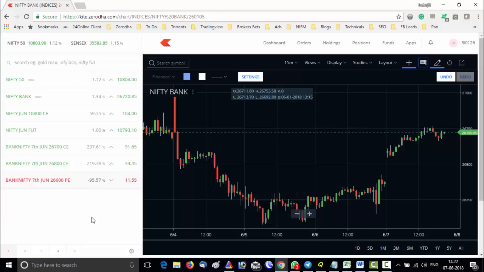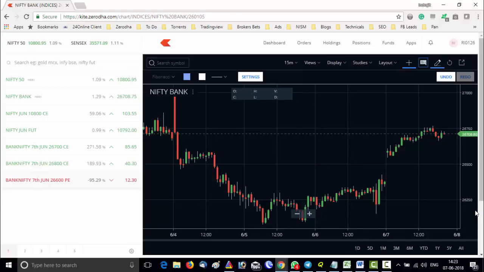So you can trade these two kinds of strategies over here. The option sellers can sell both the 26,800 call option and the 26,600 put option and make money. And the option buyers can wait for Bank Nifty to go well above 26,800 and buy a put option, or go well below 26,600 and buy a call option, and make some money. You can get the call or put option at a very cheap rate, at 5, 10 or 15 rupees, and there are high chances that the money will be doubled.